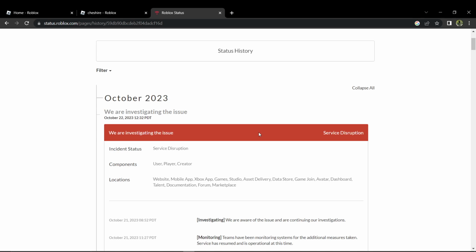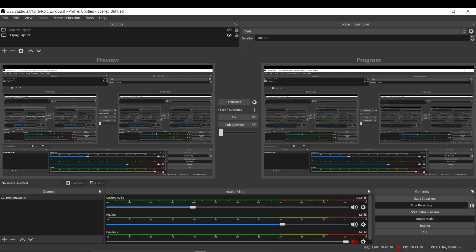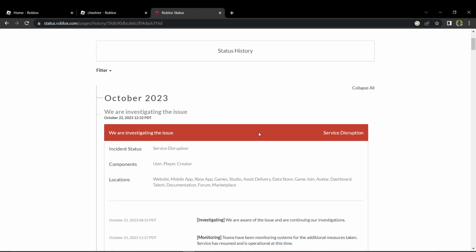Next is to make sure that your graphic drivers are up to date. You can update them by right-clicking on the Start button (Windows) or through the Apple menu (Mac) and selecting the appropriate options. However, if none of the troubleshooting methods really work, consider reaching out to the Roblox support team. They can provide you with more specific guidance and assistance for your problem.